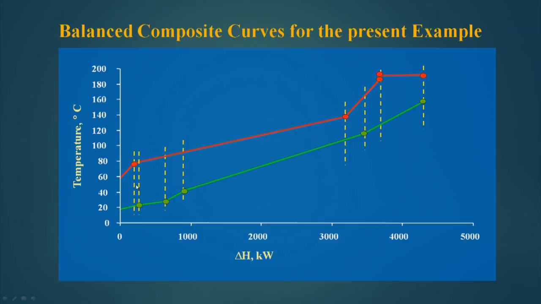Similarly, I will do this for each enthalpy interval, and then I will add up all the cells, and then I will find out the total number of cells which are required for this problem. Here also we will divide this problem into two parts, above the pinch and below the pinch, and we will add up the number of cells above the pinch and below the pinch, and then we will convert them to integers, and then we will add up to find out the total number of cells for this problem.